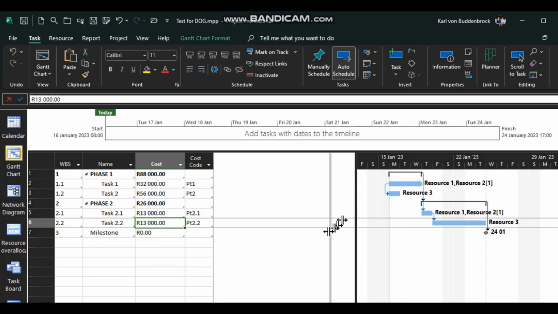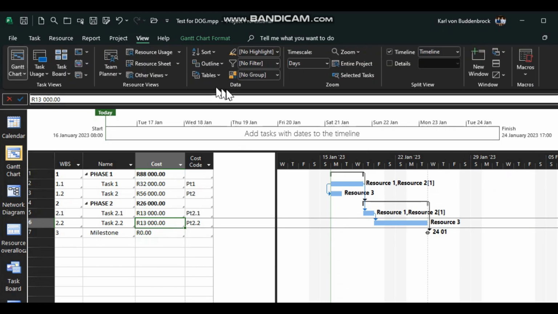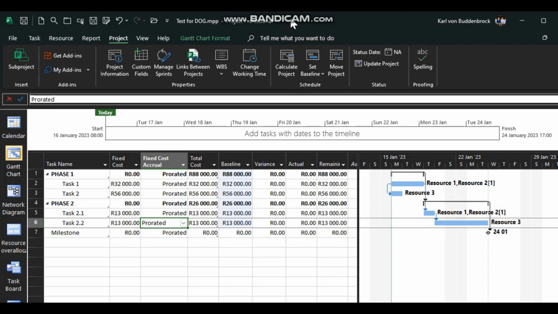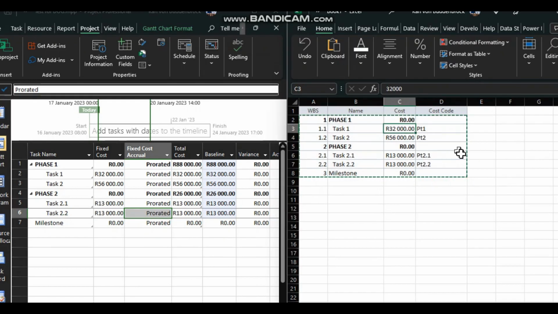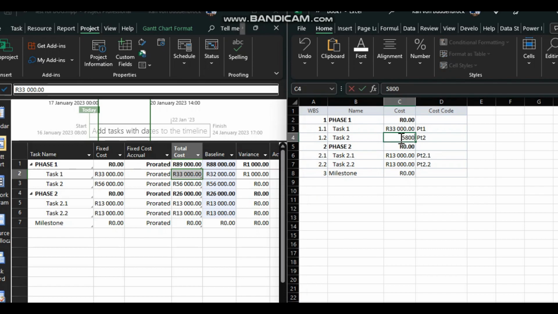Now the beauty of this is when we change our table, we go and have a look at another table. Let's go to our cost table. It has automatically been changed over here. Now the beauty is this, watch this. I'm going to change that to 33,000, and it automatically updates in Microsoft Project. I'm going to change that to 58,000. Now this was only possible because I kept the actual change data minimal, down to one field.